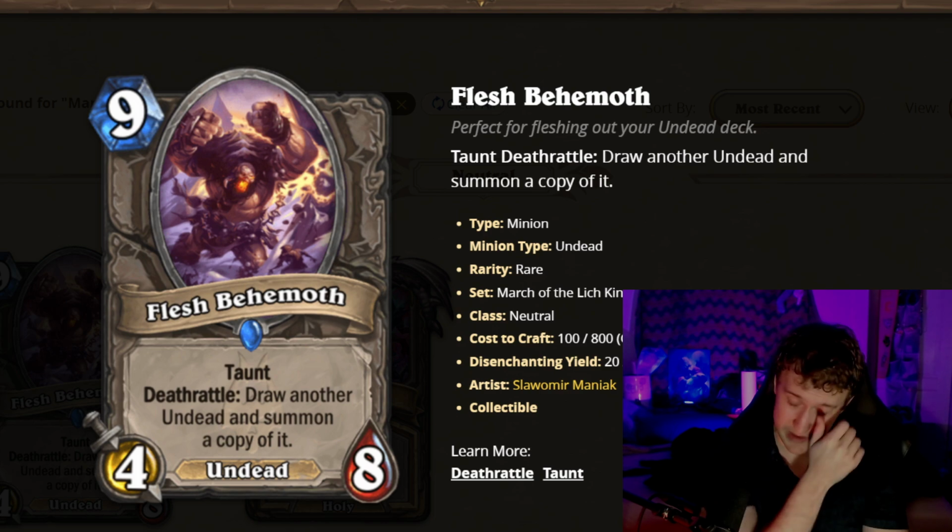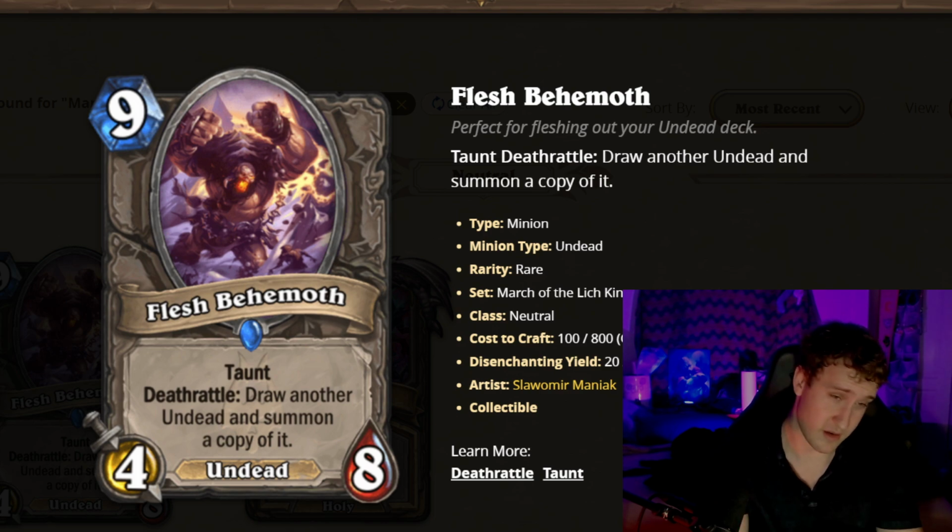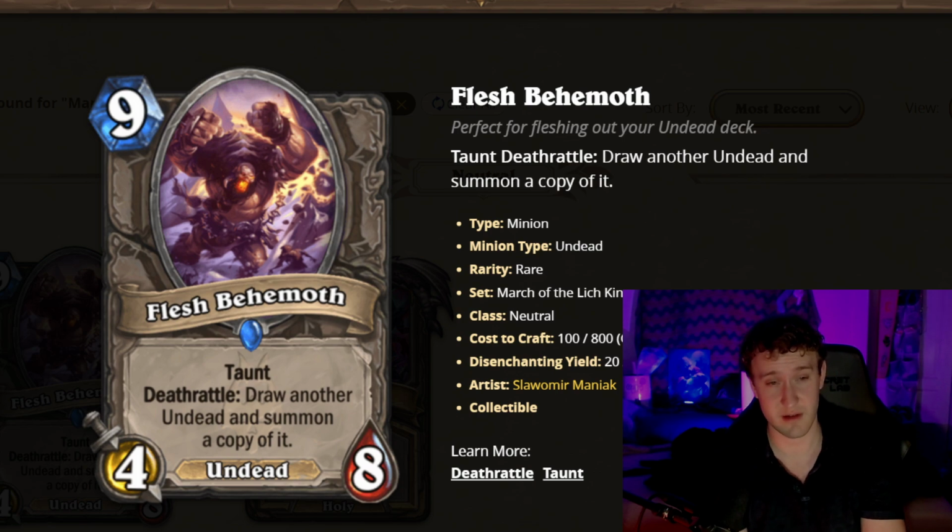There are also some very good small undead minions that you might not want to actually draw off of this, but you might have in your deck. So that could be a little bit weird. Trying to not draft small undead to actually guarantee this triggers on a big undead probably is going to be a bit difficult to do.